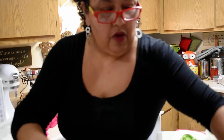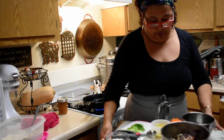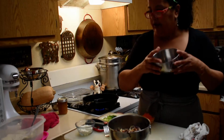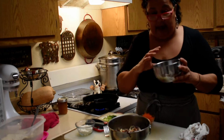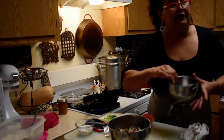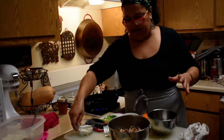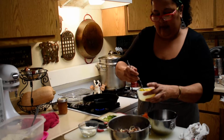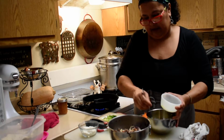So okay, now what we're going to do is I'm going to go ahead and add a little bit of water. You could add some white wine if you'd like, but I'm just going to add a little bit of water, about a quarter of a cup. And then I'm going to beat a couple of eggs here and add it to the water. Okay.